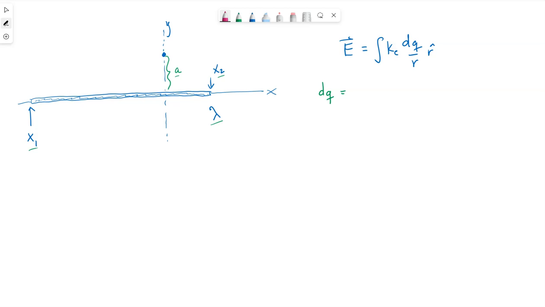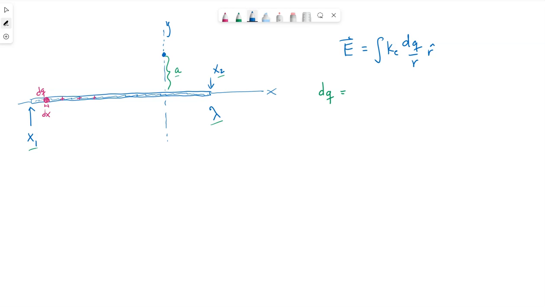Regardless of the situation we're integrating, we're considering our object as a bunch of point charges, because that's essentially what it is. They're much closer together than I'm drawing. Each of these point charges we're saying has an amount of charge dq on them. Because this thin wire or rod is along the x-axis, I'm going to say the length of this little point charge is dx.